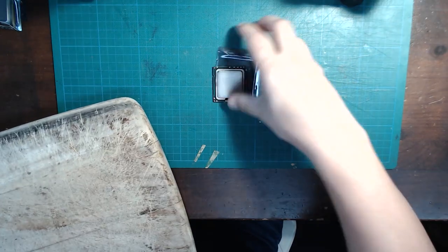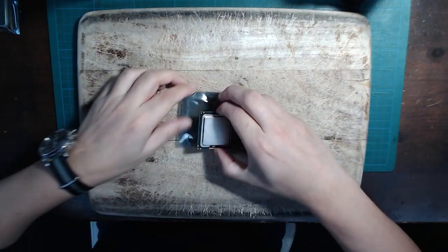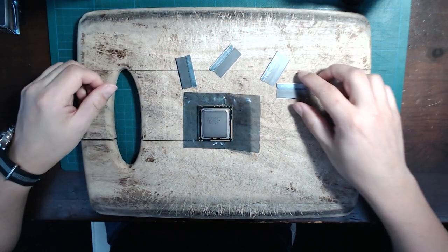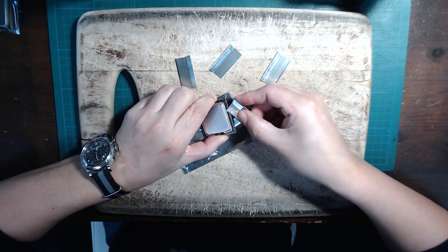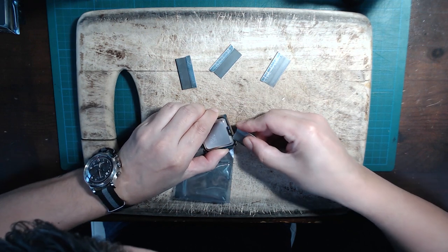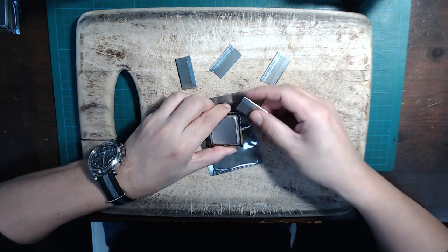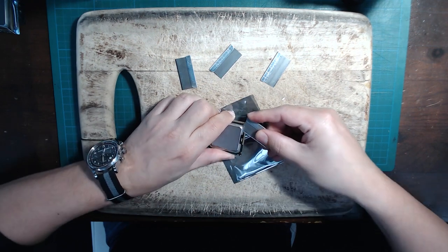Before doing the actual delidding, we need to cut through some silicon lining between the CPU and the integrated heat spreader. The easiest tool to use for this is a single edge blade, or sometimes also called a glue scraper. At first I had a hard time looking for them because I knew what they looked like, but I thought they were used for shaving, and they're not. They're actually used by painters. So do a quick Google search for single edge blade, and don't use razor as a search word. I found mine on the same Chinese website.